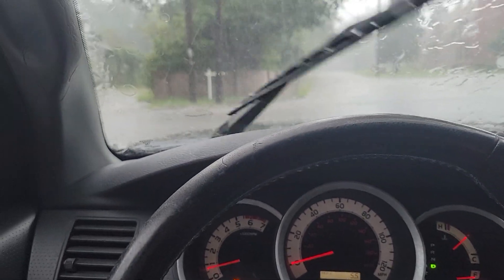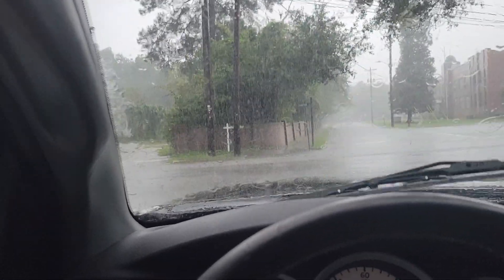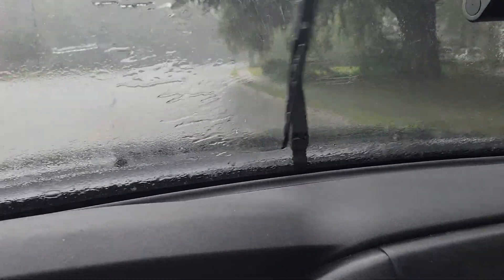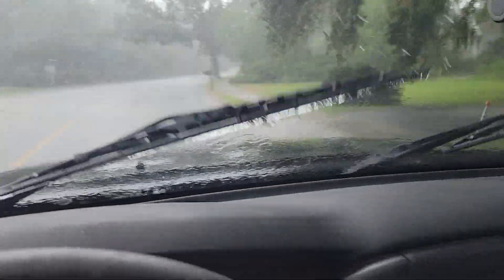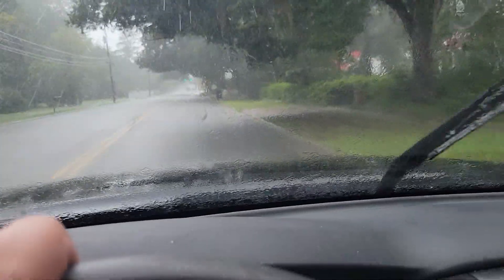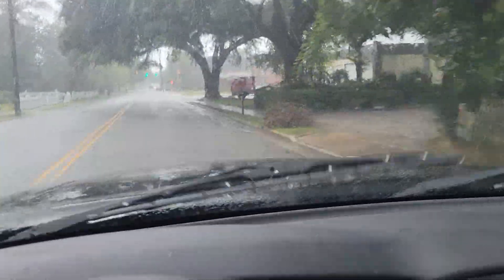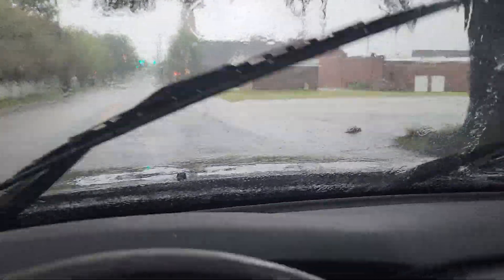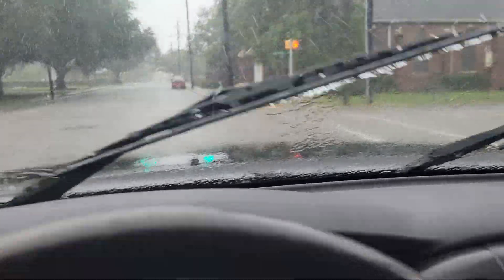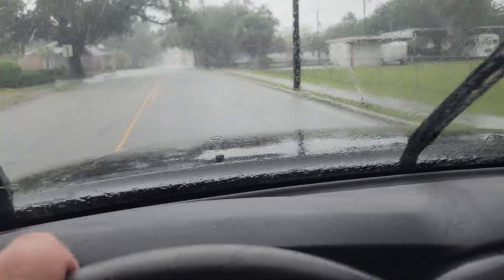Hello YouTube friends, this is Recovering Yankee and I'm reporting to you from beautiful sunny low country of South Carolina in the middle of Hurricane Idalia. As you can see the windshield wipers are on full power. They're not very effective and it's very, very wet outside. The hurricane just hit Florida about a couple of hours ago — it's 3:11 p.m. — but you can see what it's like here in South Carolina while the hurricane is just coming on the beach in Florida. This is pretty intense rain.